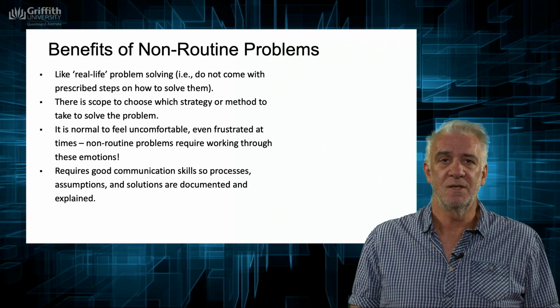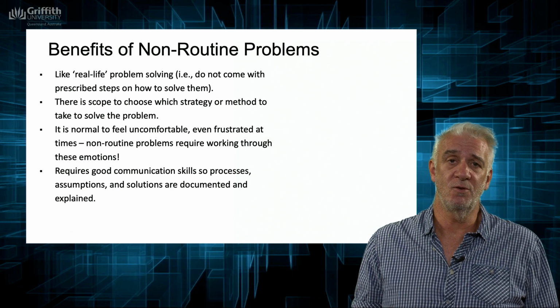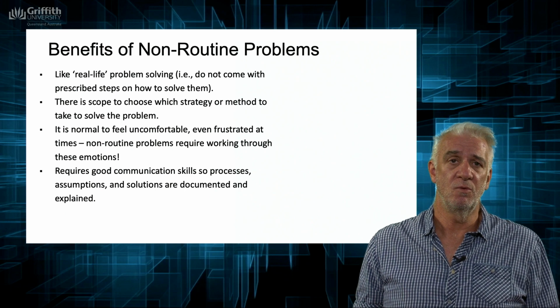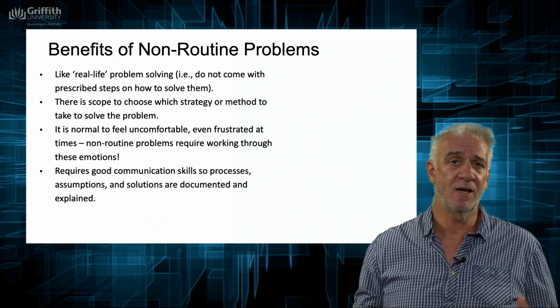Having emotions is a part of maths, and we know that most kids, including possibly some of you, finish school hating maths or think it's a waste of time. So rather than just pretending that this doesn't happen, what we need to do is actively try and work in class to acknowledge the learners' and the students' emotions, and then say, how can we help around it?